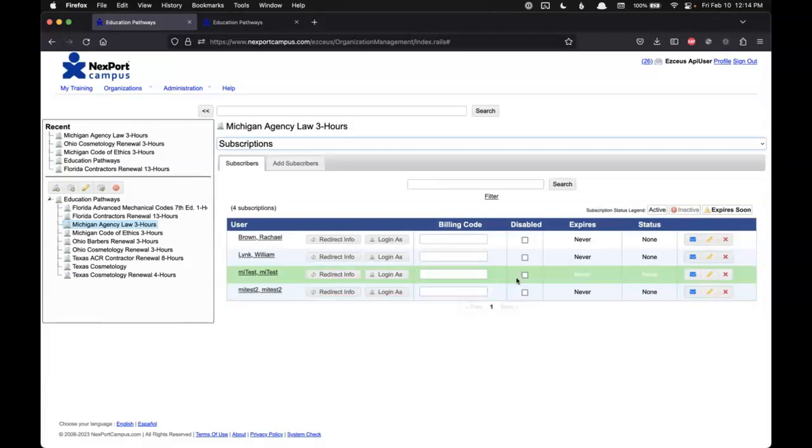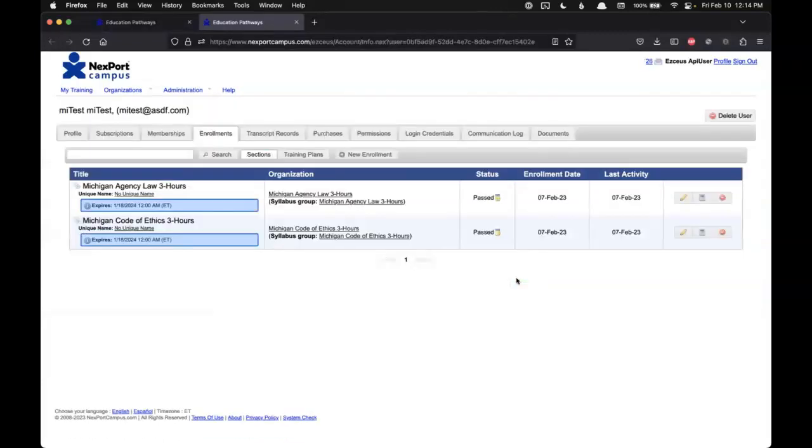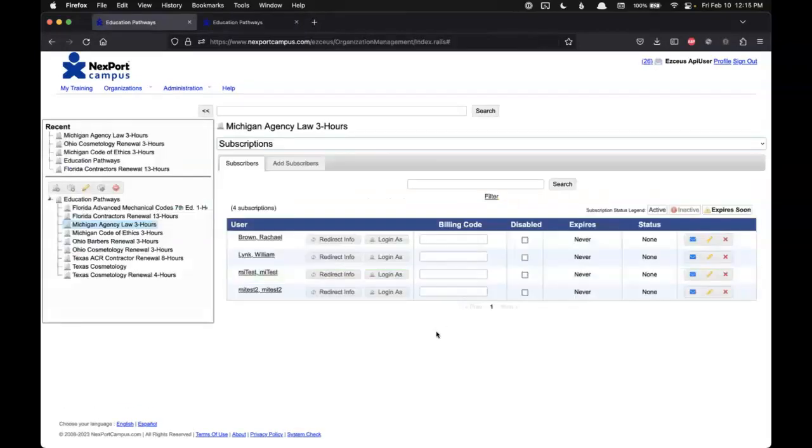Once you make them a subscriber and give them a membership, depending on how you have that sandbox set up, they can either just log in and they will see that catalog listed under Find More Training, or you can go to their profile, which is open in that other tab, and you can enroll them from there using new enrollment. It's not going to show that course here because they're already enrolled in it. Yeah. You can't put somebody twice in a course. Okay.